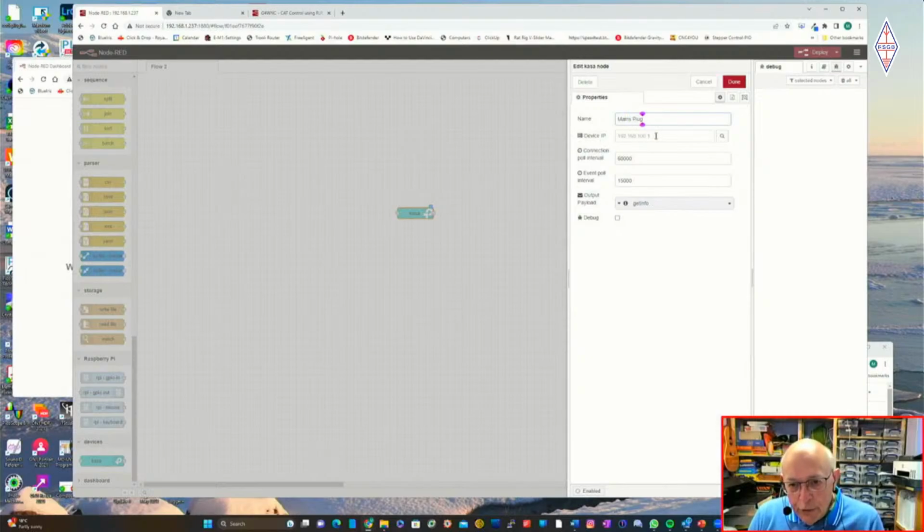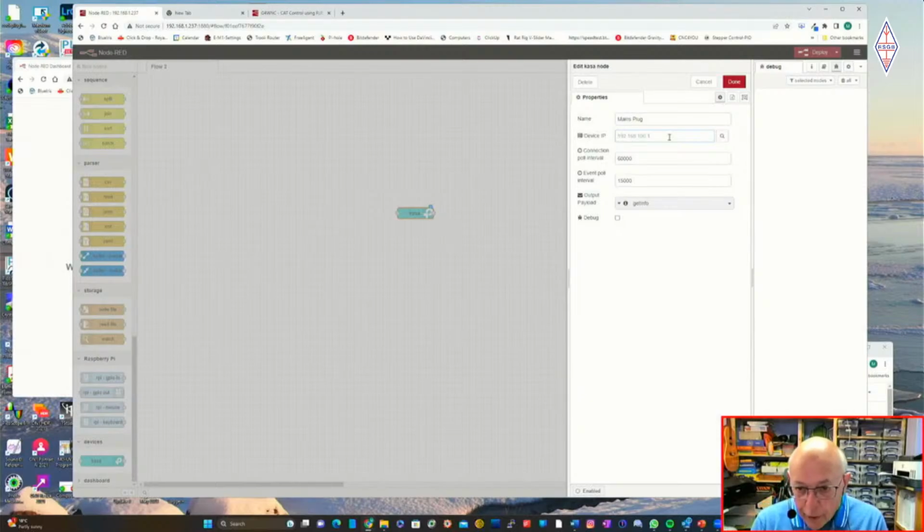And here, the device IP, we need to put in the IP address of the plug so we know where to find it. Now, when you set up these plugs initially, you have to connect them to your own Wi-Fi system. So if you follow the manufacturer's instructions to install the plug, you should, as part of that process, make a note of the IP address. It's also worth going to your router and giving that IP address a permanent lease, because then it won't change. You don't want it to change because that just confuses things.